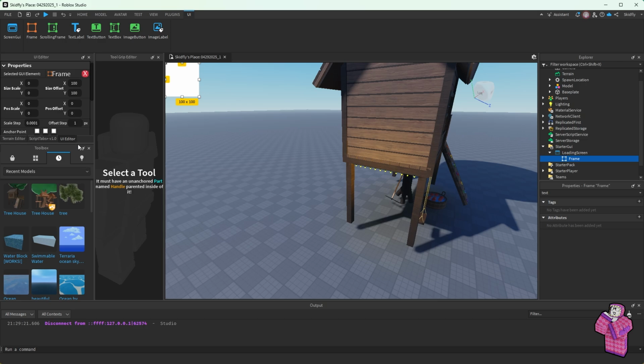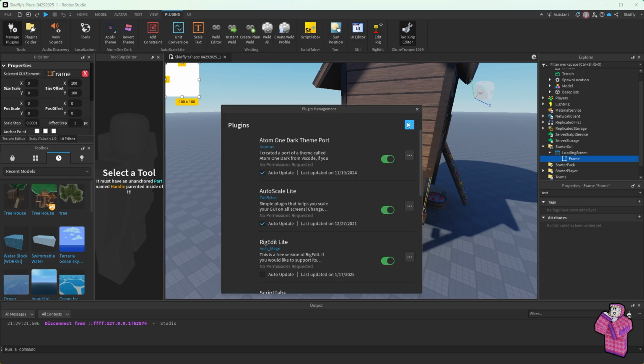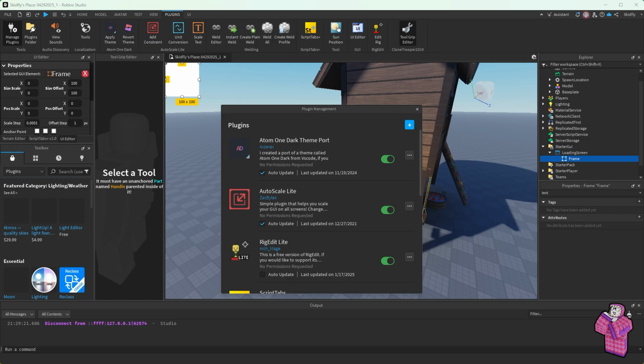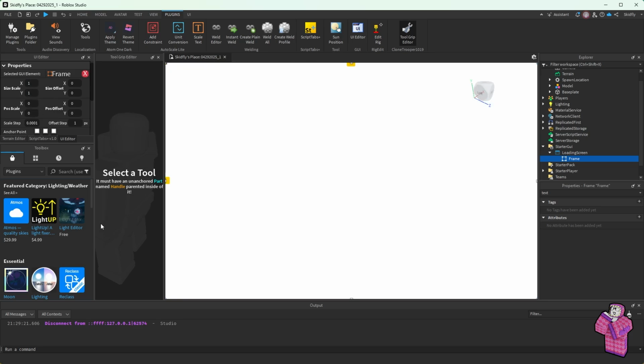screen. The way that I can do that is I have this plugin called UI Editor. It's free. So if you go ahead and click on Manage Plugins and then press on this plus button, search for the plugin named UI Editor and install that yourself. It's not necessary. It's just what I find easier. So let's go ahead and use that to, first, remove the offset. We're going to set this to 0 and 0. Then we're going to use size scale, set this to 1, set this to 1. Now it's going to fill up the whole screen.